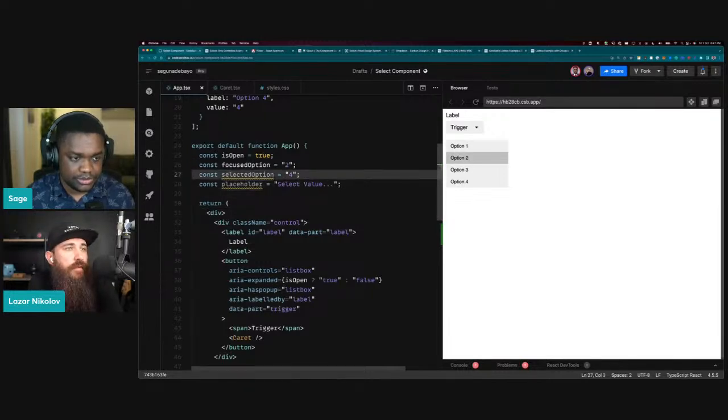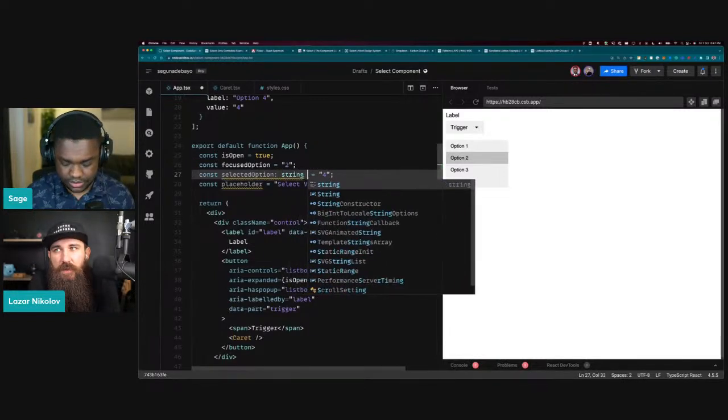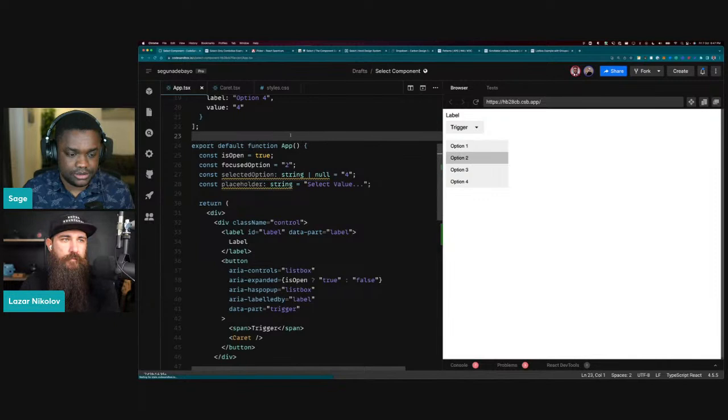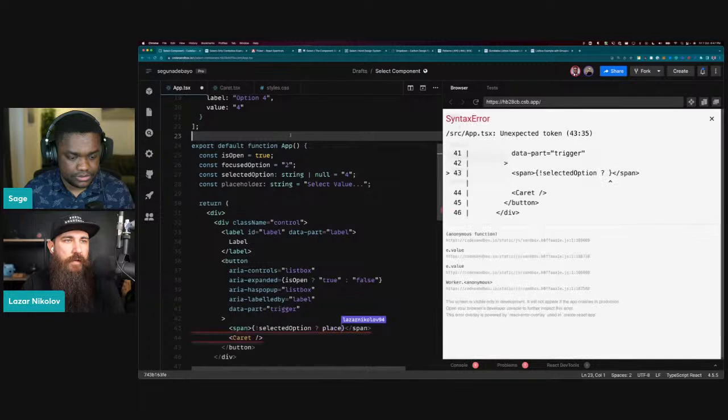Yeah, well, for example, we'll show the placeholder if the selected option is undefined, or null maybe. Yeah, or null. But if it is, we want to show the label of the selected option. All right, let's take care of that. Let's go here. If the selected option does not exist, then we want to say placeholder.